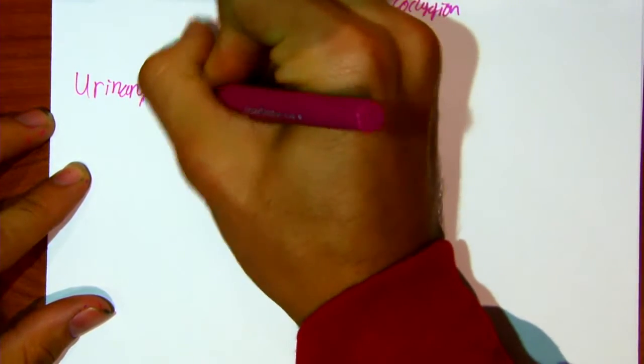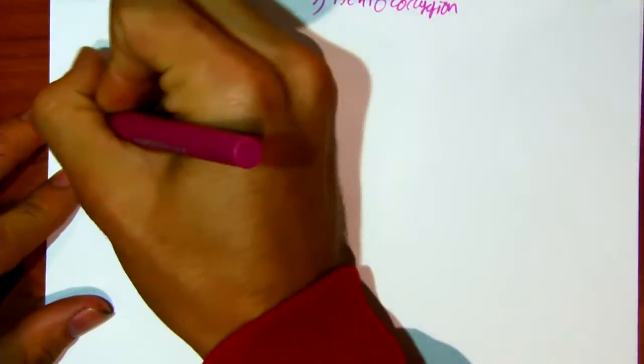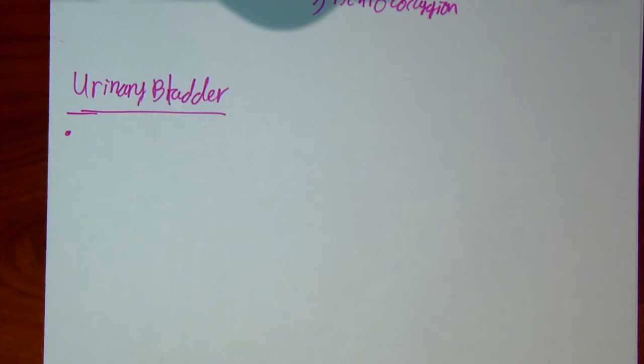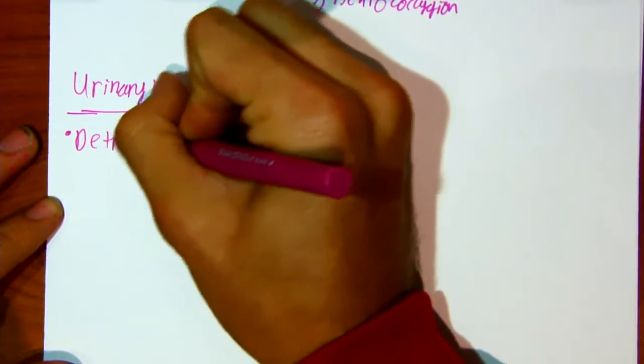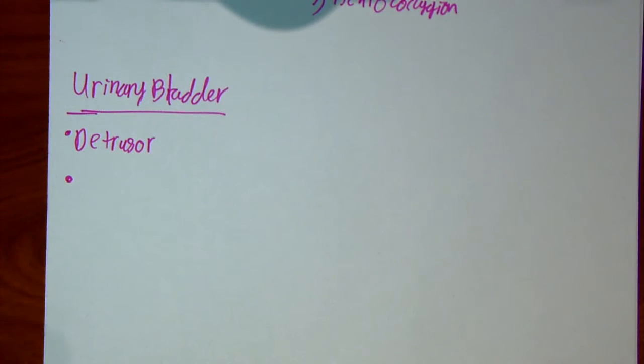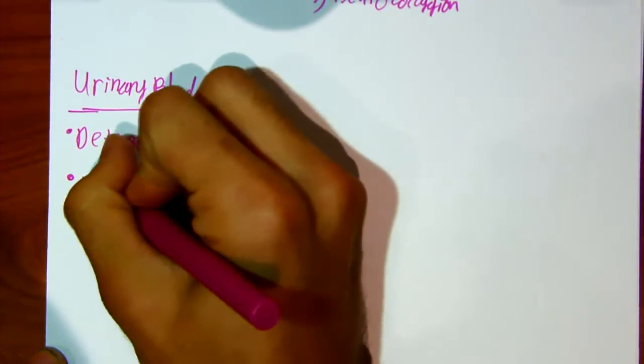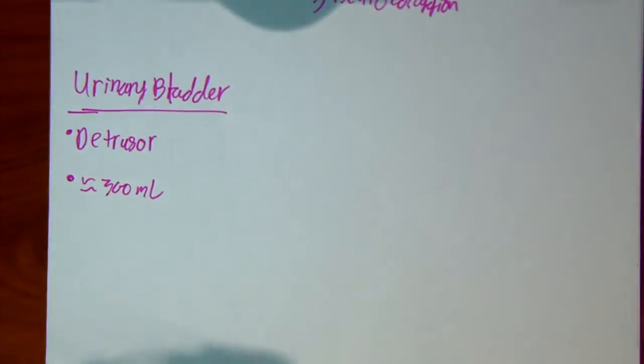So discussing the urinary bladder. What is the main muscle surrounding the urinary bladder? Yeah, detrusor. Now, at approximately what volume of urine will you feel the urge to micturate? Yeah, so it's a weird range. Usually we approximate about 300 mils. That's usually a safe range to go in the textbook. It's anywhere from like, I think 250 to 350, if I remember correctly. So we usually approximate 300.